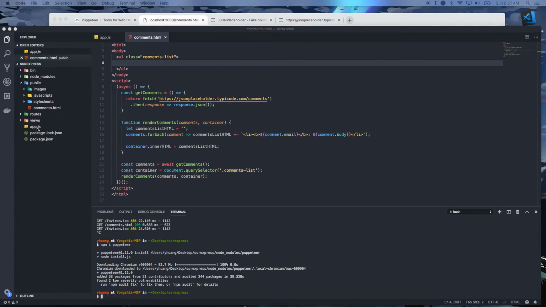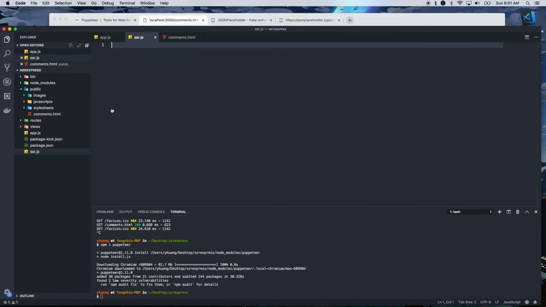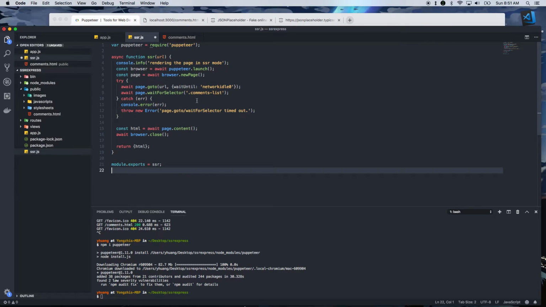I know it's a little bit too much, but I want to show you how we can use this. So we need to create a library function, sort of like a helper function, called ssr.js. This is a very handy function that generates the page on the server side after it crawls it. Since I previously wrote this already, and I got this information from Google, you can feel free to search for the API on how to use Puppeteer on Google's website. For demonstration purposes, I just want to show you how you can do this. So here's the code. We bring in Puppeteer, and we have an async function called ssr.